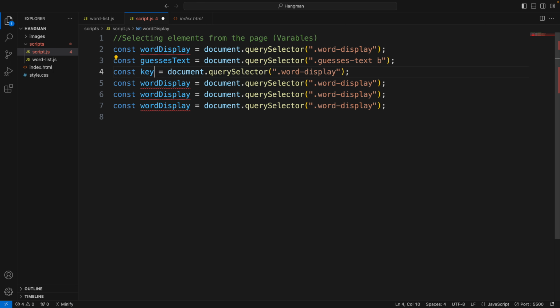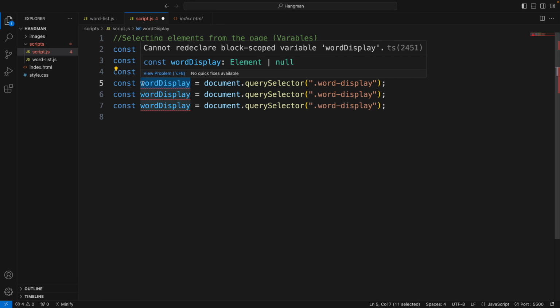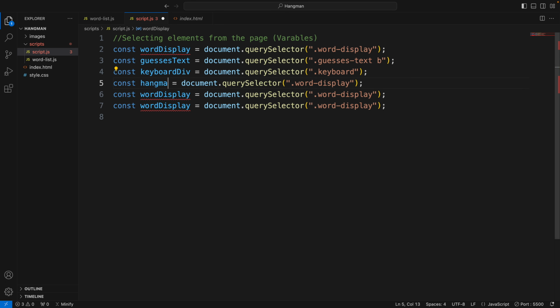Next, keyboardDiv, and this is going to be for our keyboard. Here's going to be for our Hangman image.